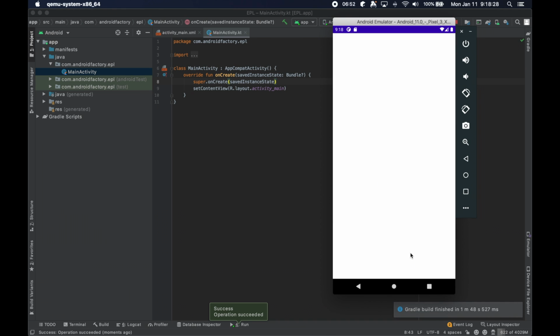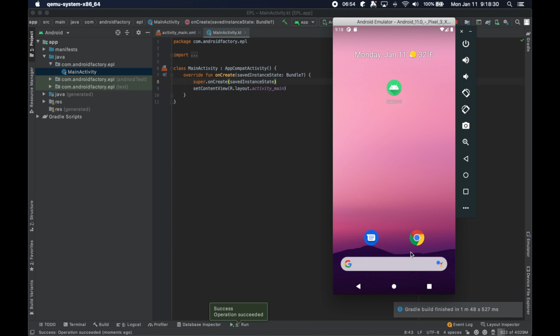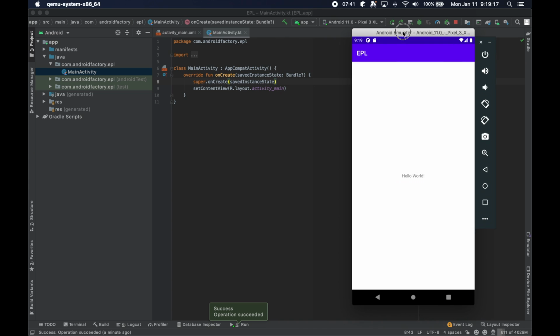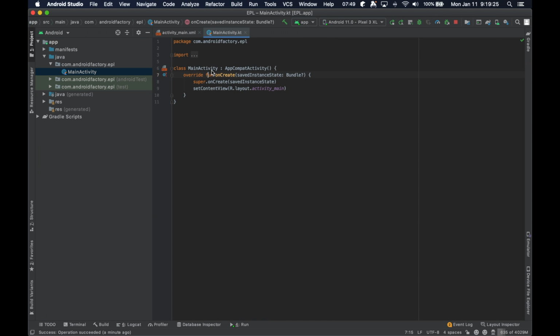Man, we are struggling. Seems to be a tiny bit better, but wow, this is still struggling. So as you can see here, we just have a basic Hello World application, not really doing too much here. Main activity, just inflating this layout. And oh my God, what is happening right now?